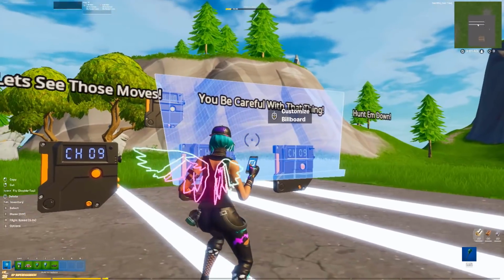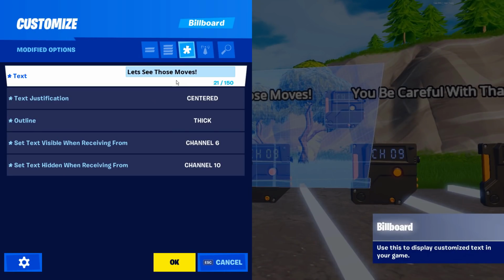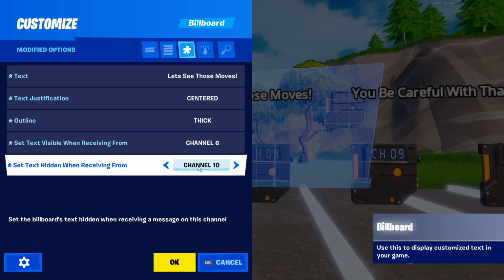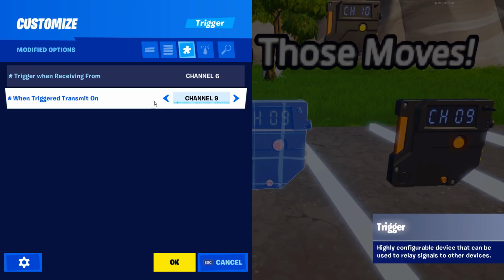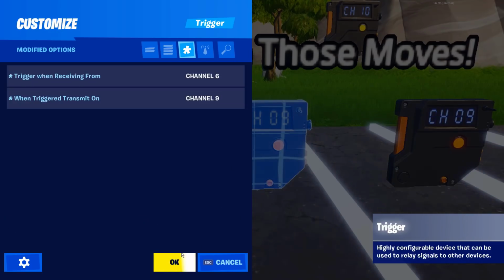Click OK. And now for the billboard, we can copy this one over and we just want to change this to "let's see those moves" for the text. Then we're going to set text visible when receiving from channel 6, and we're going to leave set text hidden when receiving from channel 10. Then we're going to copy over this trigger, and again we're going to leave when triggered transmit on channel 9, but we want to set trigger when receiving from channel 6.